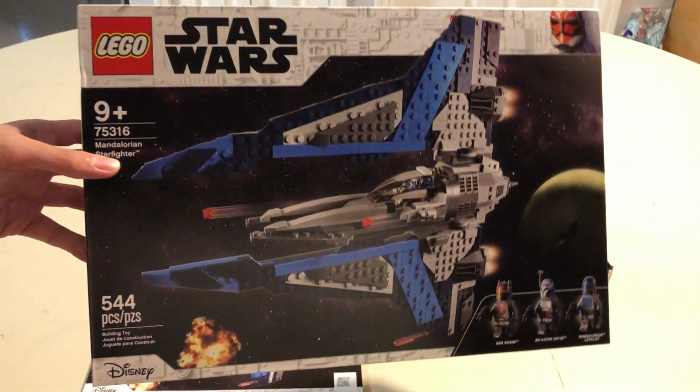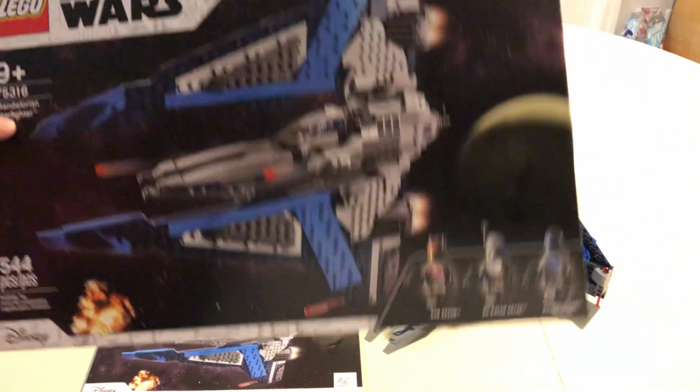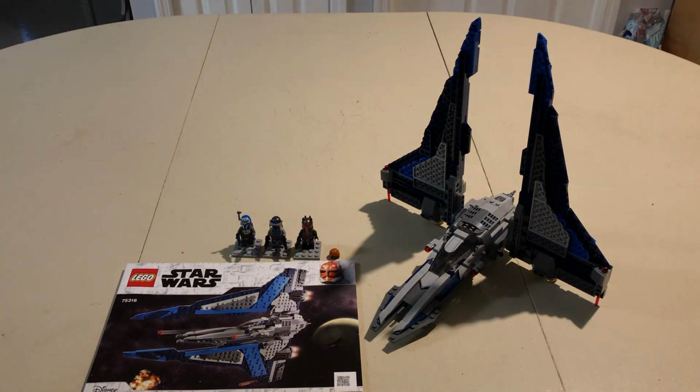I thought this was personally going to be an exclusive set, but apparently it's not, which is fine by me. But this one I found was the hardest one to get. Even at the Lego store, they sold out of this one immediately.